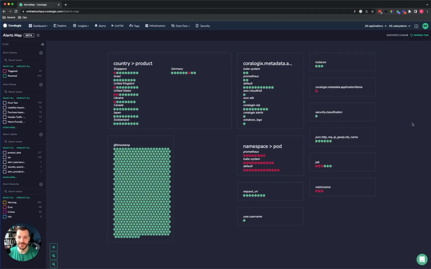The Coralogix AlertMap allows you to view all of your alarms in a much more scalable way than any other solution on the market. Right now, a typical solution will render all of your alarms as a given tile in a dashboard. This means that if you have, for example, 100 servers and 10 alarms that are grouped by each server, that's 1,000 tiles for a relatively small number of servers and a very small number of alarms.